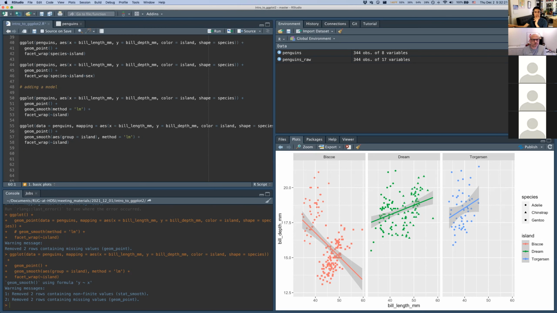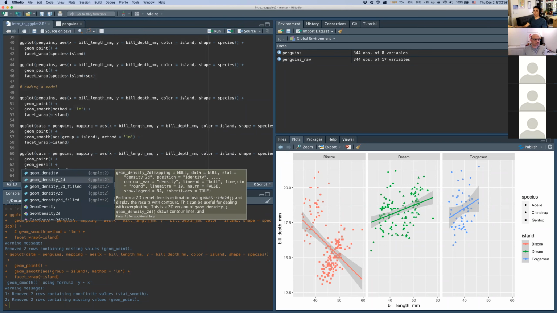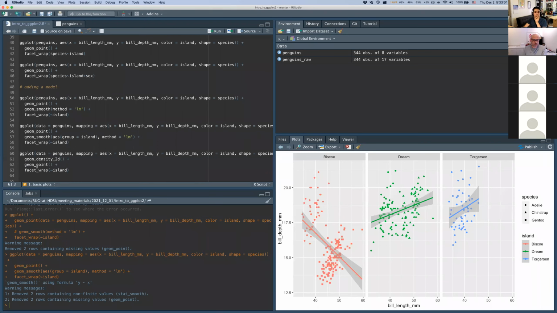Let's see, what did I want to add next? I wanted to keep going on this concept of adding layers. So maybe these linear models are not doing it for us. Yes, they tell us about the slope of the relationship between bill length and bill depth, but maybe I actually don't want to know that information. Maybe instead I want to know something more like, what's the most common bill depth and bill length? So for that, I would want something slightly different. Maybe I want some kind of heat map, or maybe I want, for example, let me see, what did I want to put?